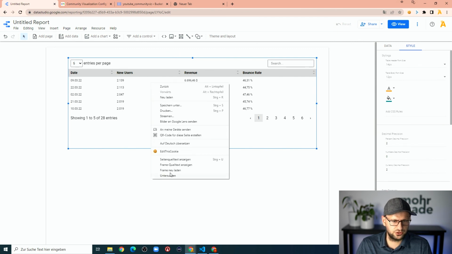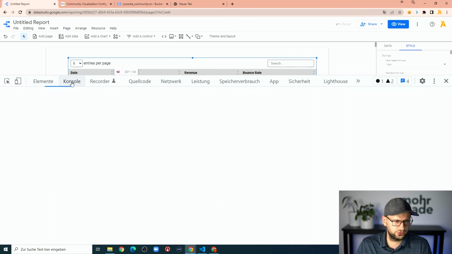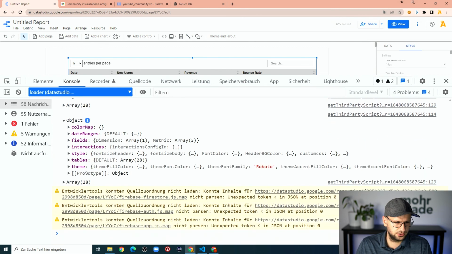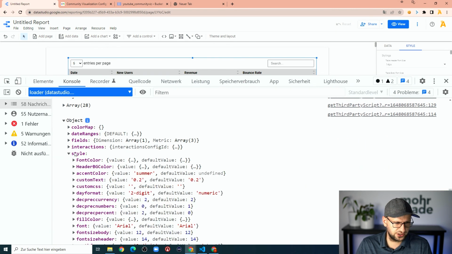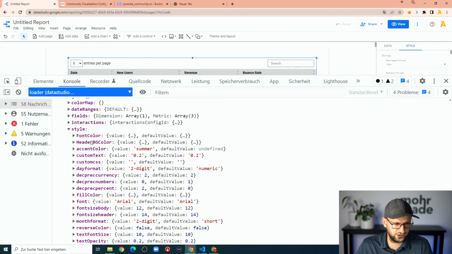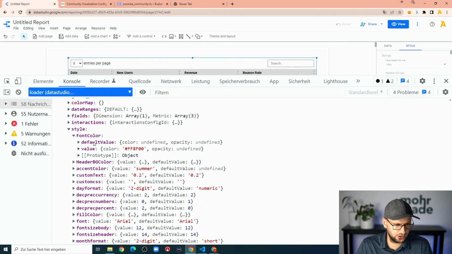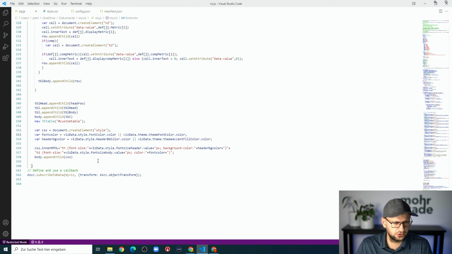So we start with the console again, if we did it right. And we check the style. We have now some values. And there's a font color, and in it we see a value color. I don't think we have this value in our code right now. Let's see if we have this. No, we went directly to the color here. So we put the value in between, and the same thing here.